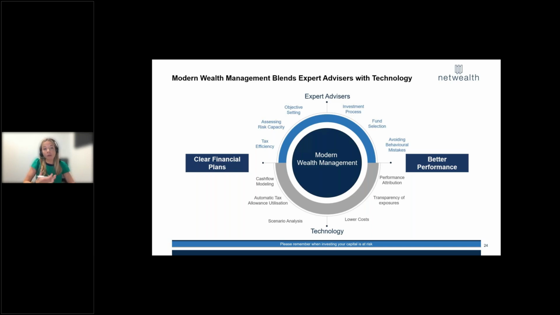So technology is not there to replace the human element of what we do, and that still remains at the core of our service. It is simply there to drive transparency, to help you do things such as assess your risk capacity and make sure you're being as tax efficient as possible. But where it really does add additional value is enabling you to manage your investments and monitor your financial plans through time. It can help you with cash flow modeling, scenario analysis, and making clearer financial decisions, and understanding how your portfolio is invested or performing at any given moment. So ultimately it makes you much more efficient and also helps us to do so at a much lower cost.